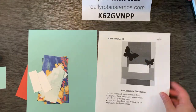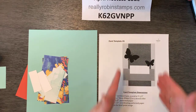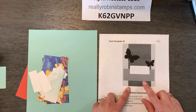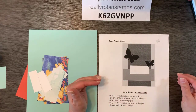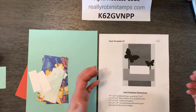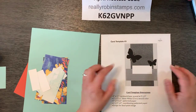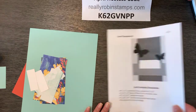Now we're going to focus on today's template. This template's really fun because it's a panel card that you cut the long way, and it features a nice big piece of designer series paper in the back. Then it has a coordinating strip that goes across it. It's just a really nice, visually pleasing design. And then there's a pop of white with the greeting. Then of course you can add your little embellishments and accents onto it. So the butterflies are just representing those pieces. All right, so here's how it's going to go together.